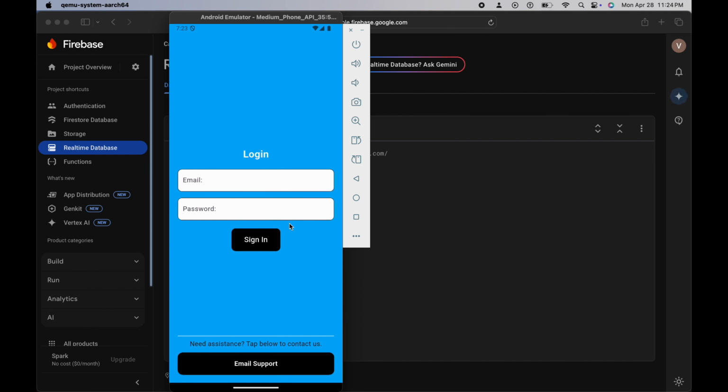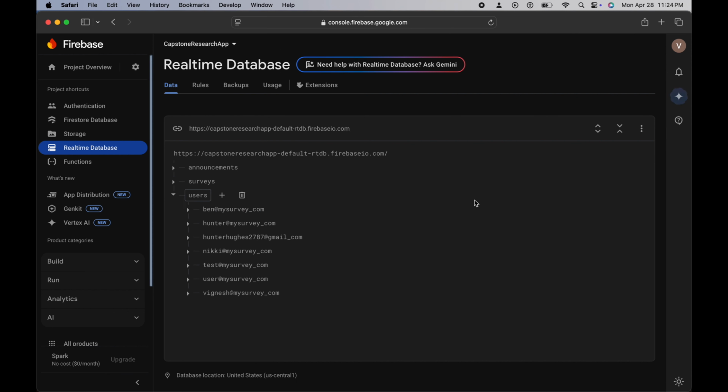Now, to dive deeper into what our app is about, when an admin like Ben signs into the app, Firebase authentication system manages all our accounts securely. Every user has a unique email ID, password, and a unique ID. Firebase also tracks when users were created and when they last signed in. We have 2 types of users, participants and admins.